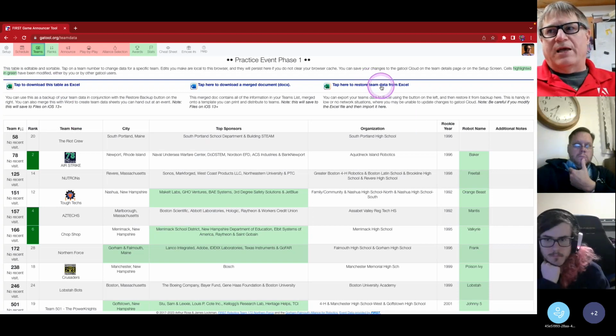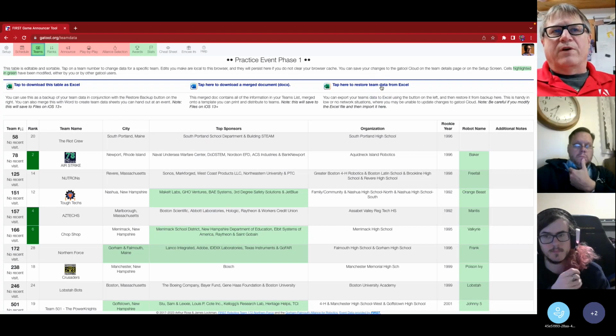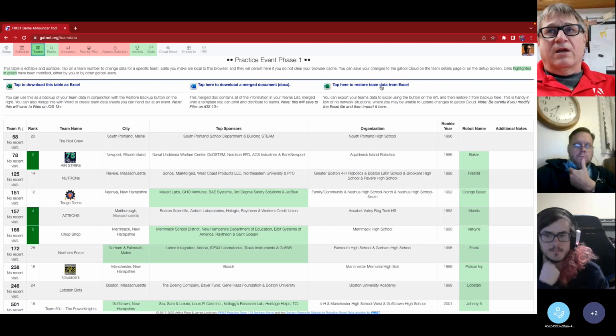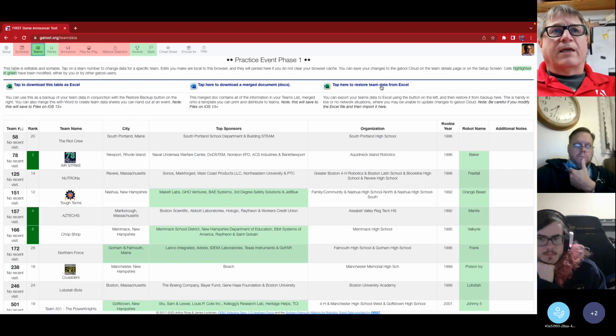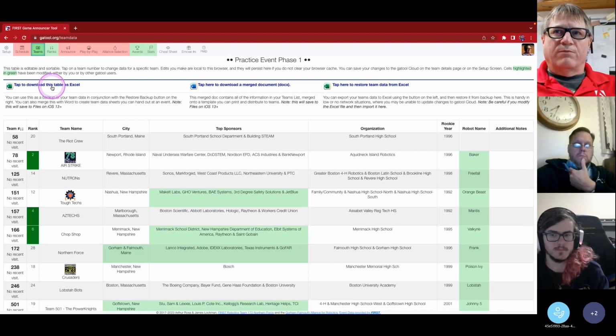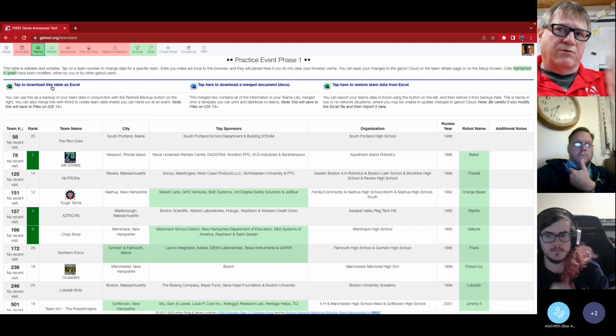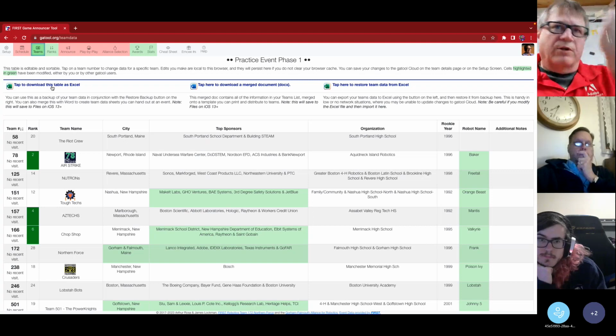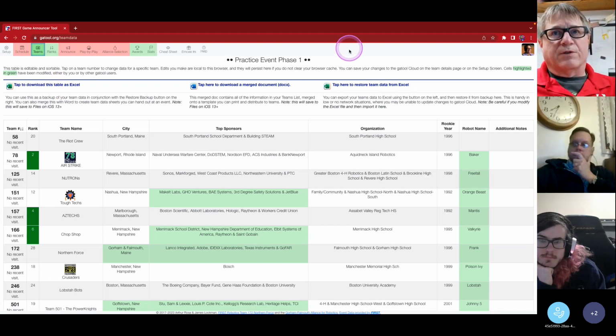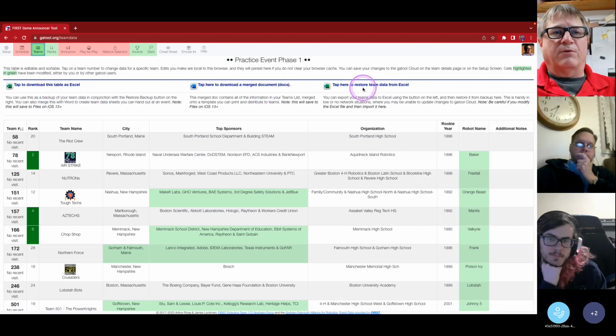So if I have lousy bandwidth and I can't go and get the team data on multiple devices, or maybe I have no bandwidth and I have it on one, then I can at least download to Excel, do the sneaker net from one machine to another, one device to another, and then upload it into that device. So that's what these two things are for. Download the table, upload the table. Download the table, make changes, upload the table. That's what that's for.